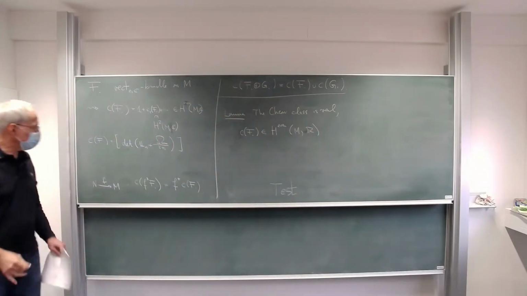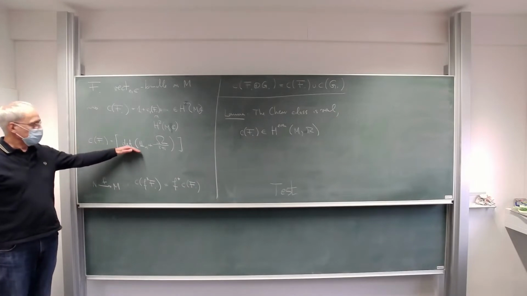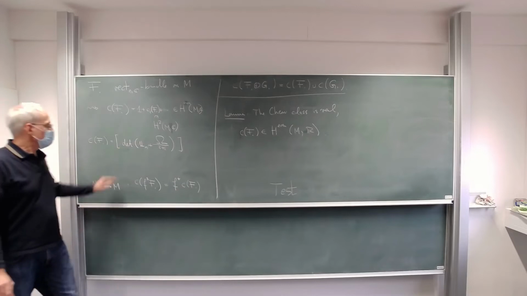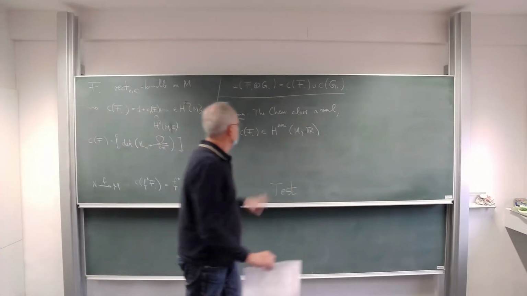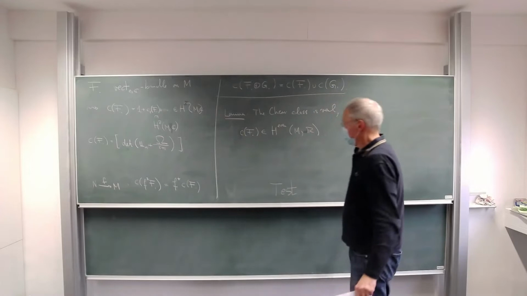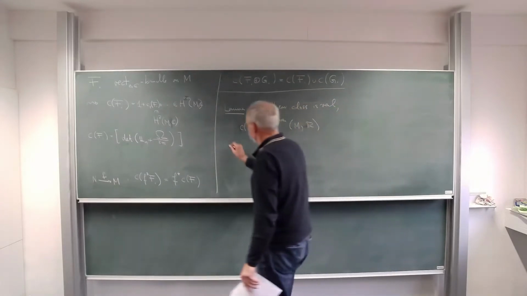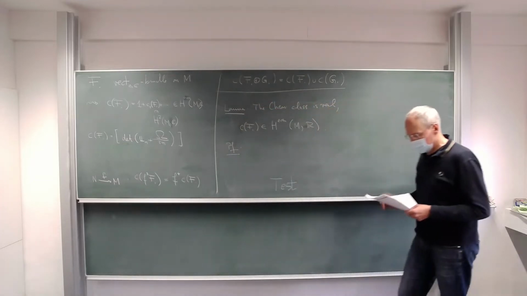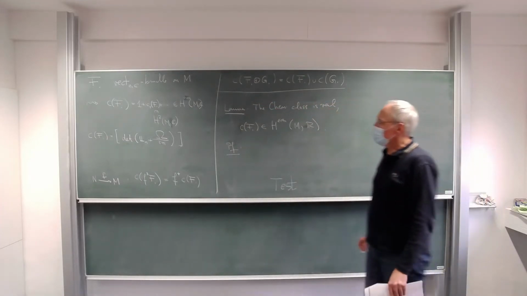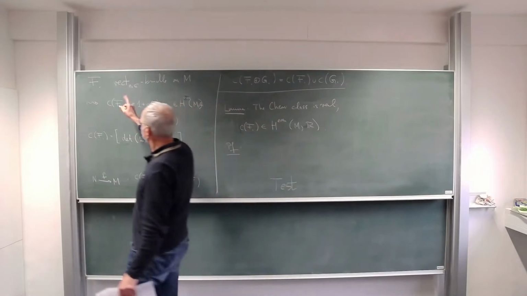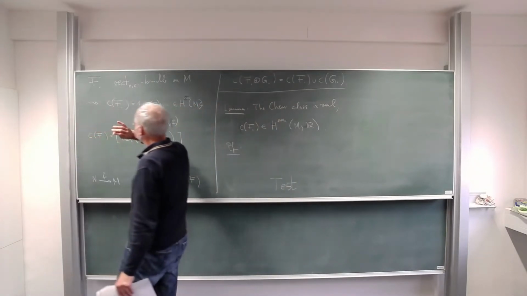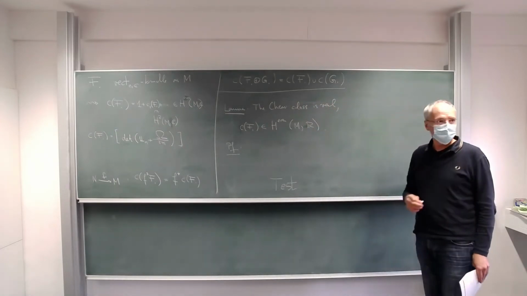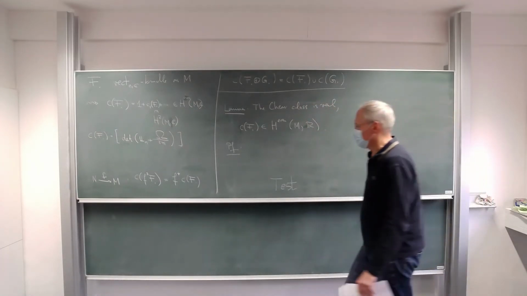It's not true that the representing form is always a real differential form. This is only true for special choices, but we can make the choices such that it's real, and therefore it represents a real de Rham cohomology class. So why is that? Proof. In order to see that, we equip our complex vector bundle with a Hermitian metric, and for the computation of the Chern class, we then use a Hermitian metric compatible connection.